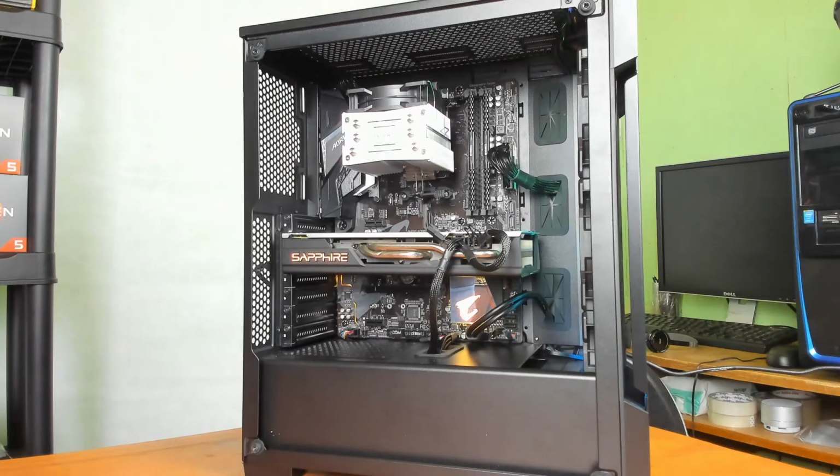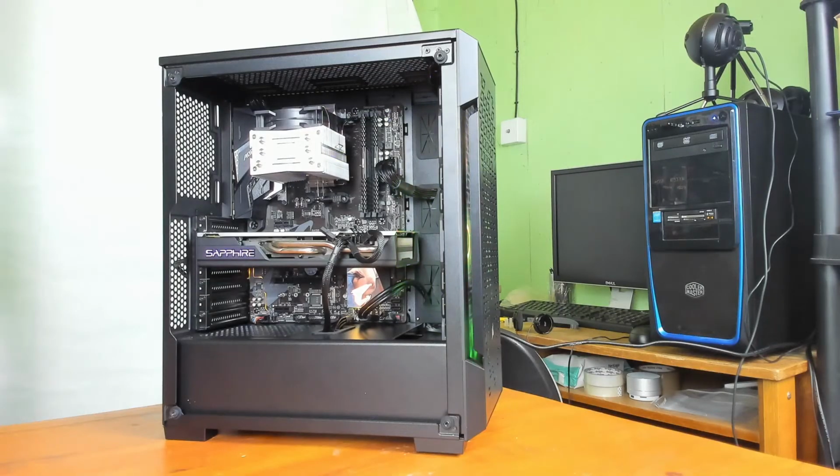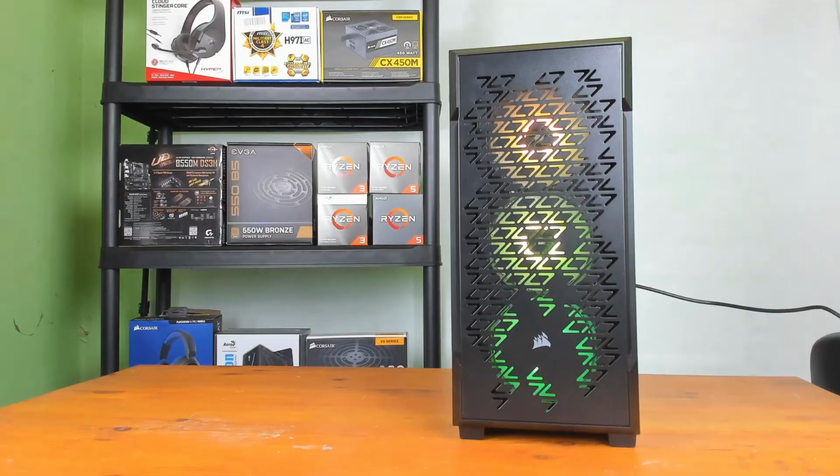Overall, this case is fantastic value for money. The three SP120 fans and the iCUE fan controller costs about £50 on their own, so to have them pre-installed in the case already really adds a lot of value to the case. The looks of the case are great in my opinion, and the case has a premium build quality.